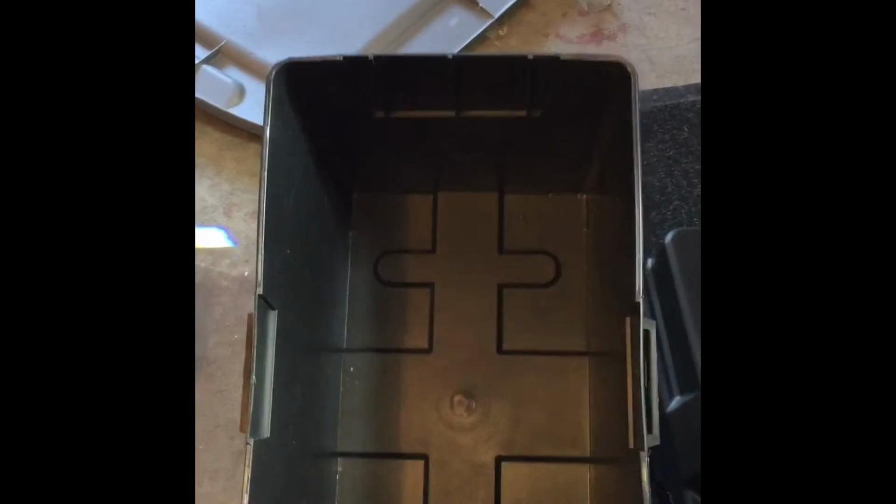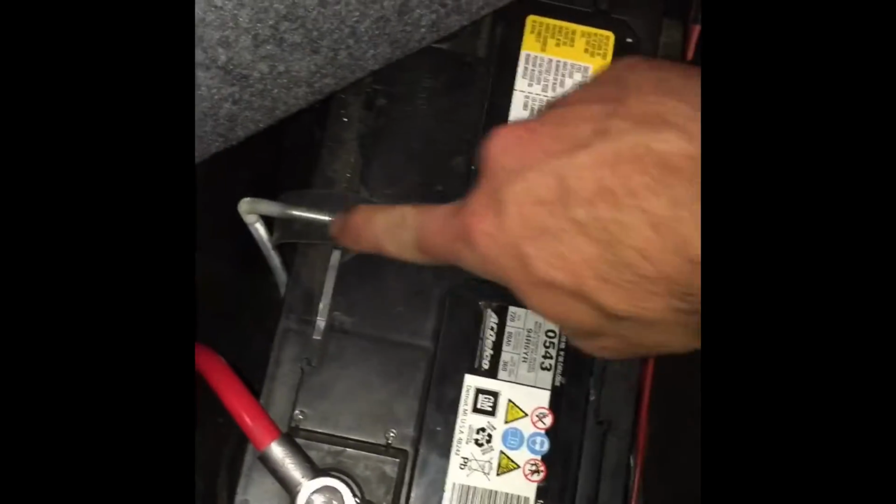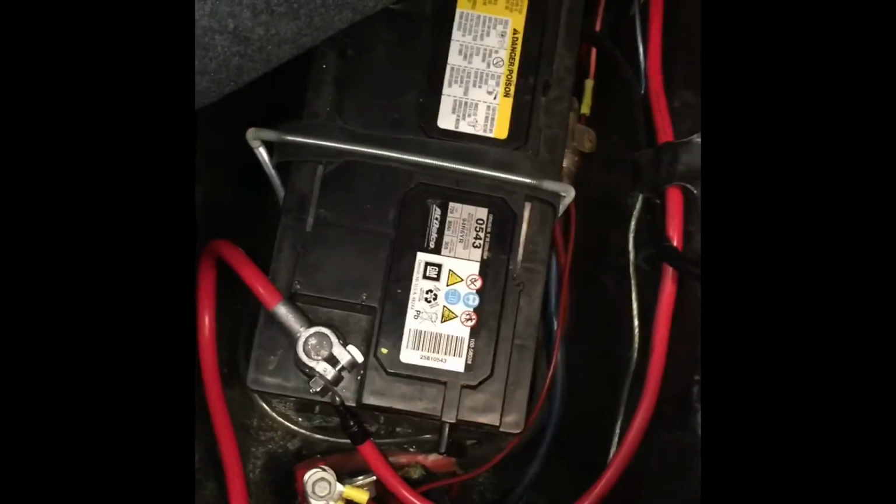So here's the ugly battery box I had to buy. I just got a Lordco parts store special plastic one, poly, whatever, resistant to battery acid. But that's gotta hold my battery in the trunk, and then I still gotta mount it down. And the rules say you can't have straps holding it down or nothing, so you gotta have the bolts. And that's what I'll do. I'll probably just use the same system. Like, I got a big piece of rebar or ready rod that's been bent and threaded through with bolts on the other side, and it works good.